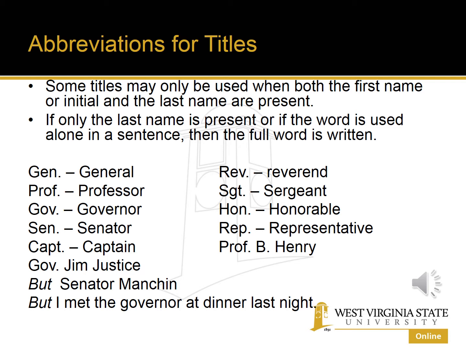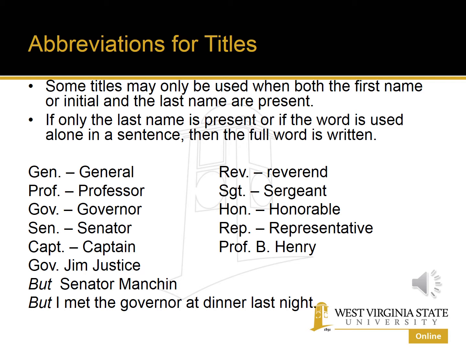So, for example, Gen. for general, Prof. for professor, Rev. for reverend, Sgt. for sergeant, Gov. for governor, Hon. for honorable, Sen. for senator, Rep. for representative, Capt. for captain. So, for example, Prof. B. Henry. But if I were to not have that first name initial, then it would be Professor Henry.